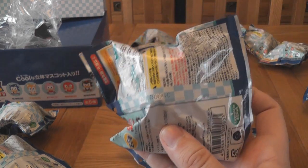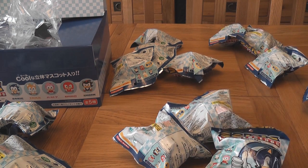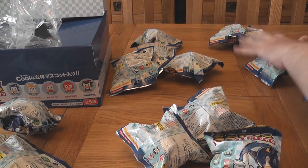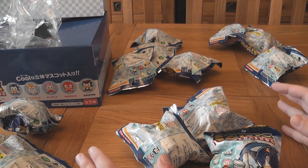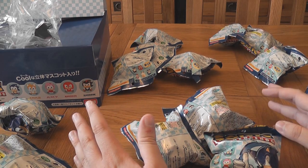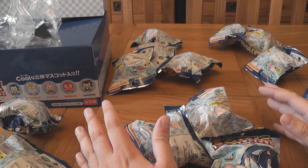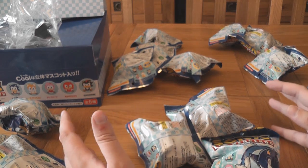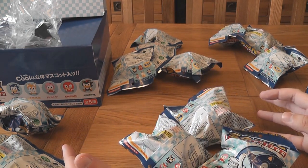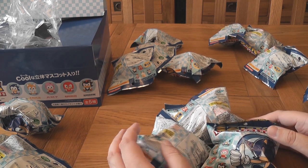On the back of this one the code ends in 005E, this one ends in 005B, this one ends in 005C, and this one ends in 005D. So I'm pretty sure all of these with the same code are the same figure. There are five codes for five figures in the set, and I haven't been able to find a sixth code. So you can actually buy a full set without duplicates — and if you wanted a specific figure, you can just check the code without weighing them.